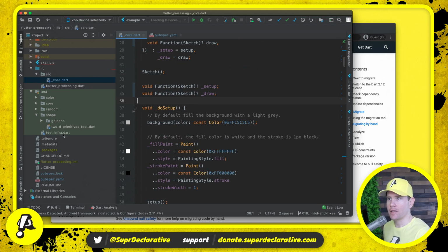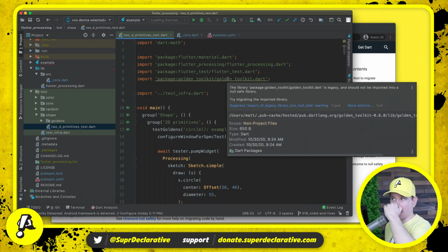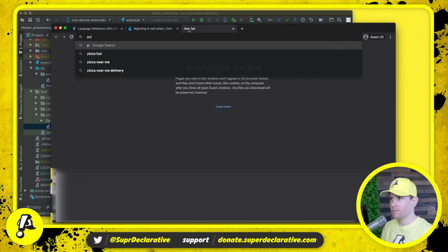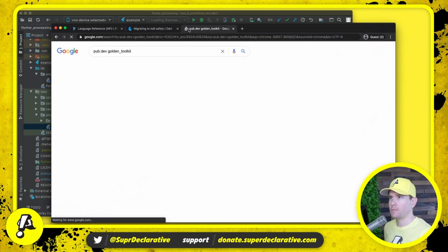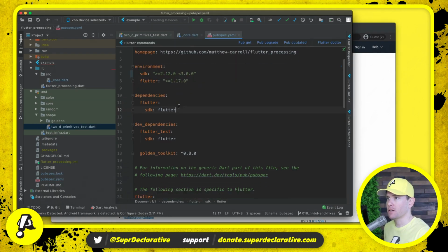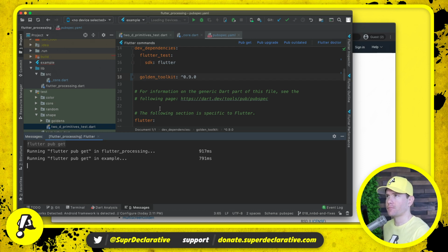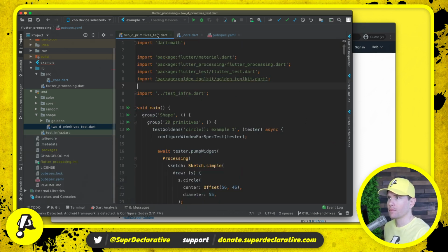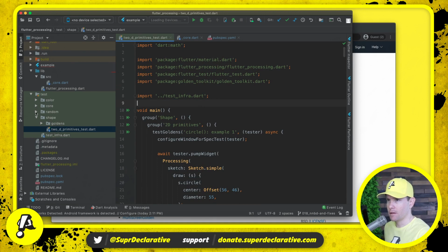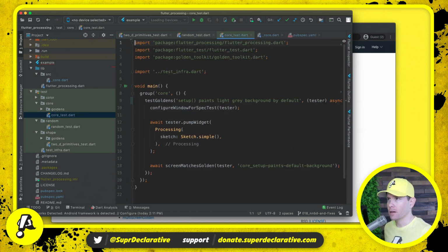Let's go see if we have any complaints in the code for our tests. This is complaining that we are using an older version of Golden Toolkit. Let's see if there is a non-nullable version. It says null safety version 0.9.0. Let's go update from 0.8 to 0.9. And let's see if that breaks anything. Okay, that got rid of the warning. I'm now looking for, okay, we have an unused import there. Fine, we'll deal with that.